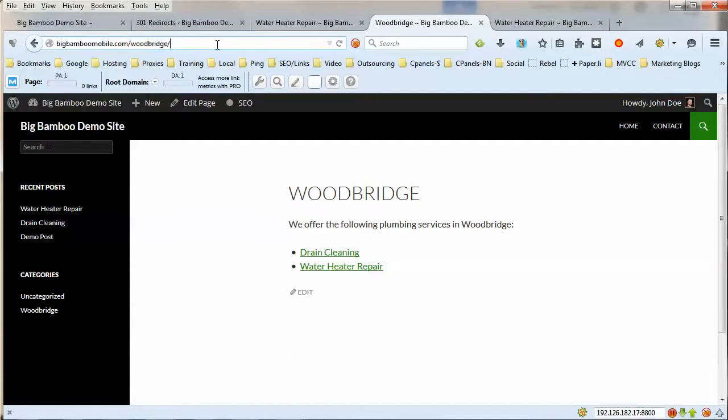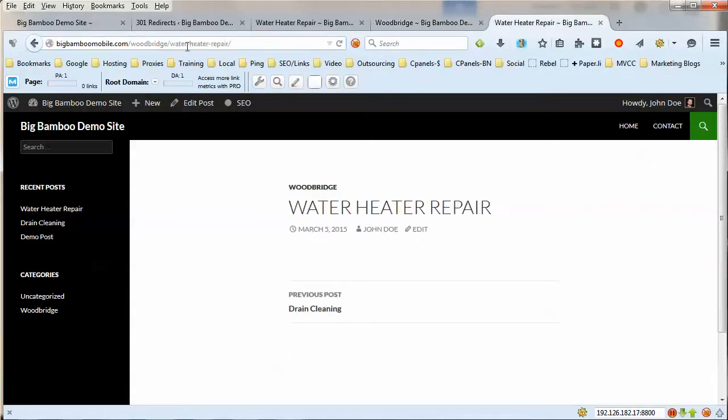What a silo menu should do is only show the category in which you're in, right? So for example, right here, because this is just default, we're seeing both uncategorized and Woodbridge, okay? Because this default category widget in the side over here is going to show all categories.